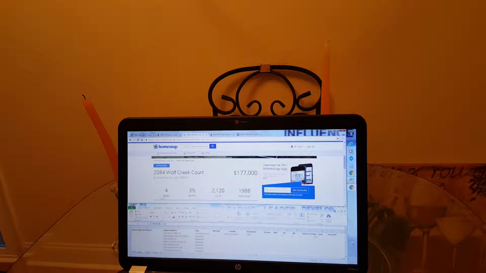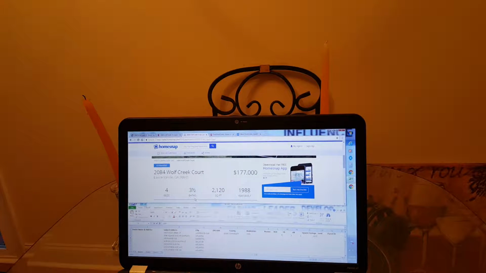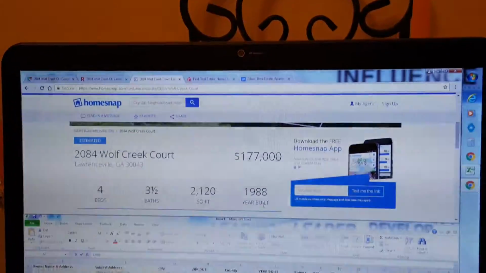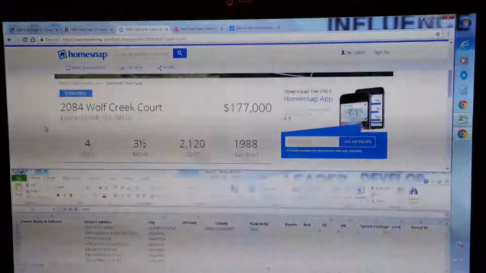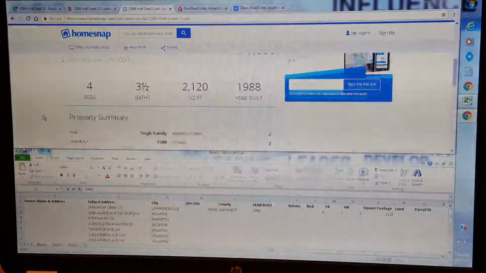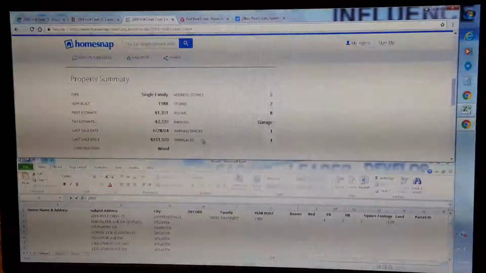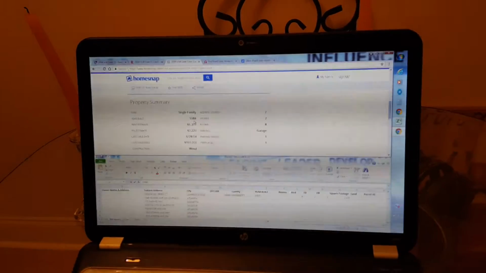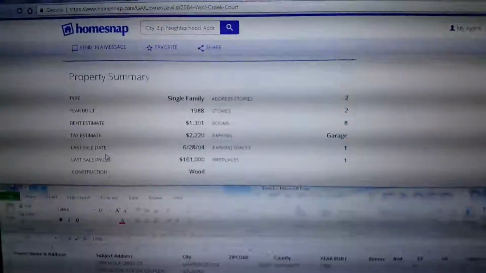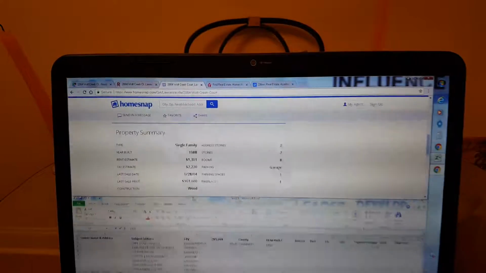This says that it's 4 beds, 3.5 baths, 2,120 square feet, built in 1988. All right. So that's some different information than we got on the last site. All right, our year built is the same, and we're just kind of verifying some things. Now here we have last sale date. We didn't have that on the previous site, so we're going to go ahead and plug that in.